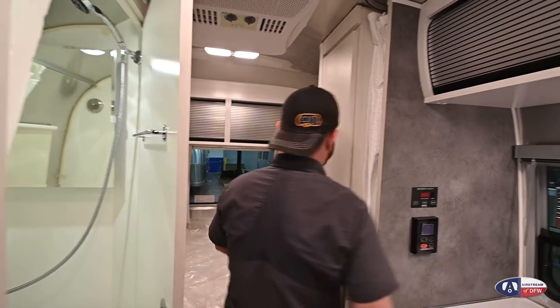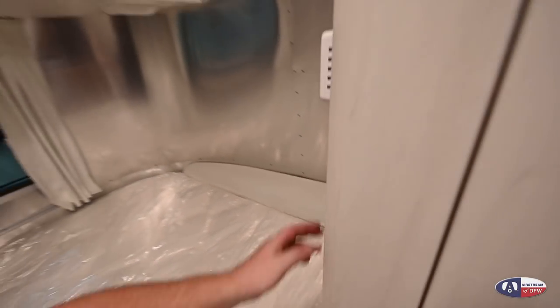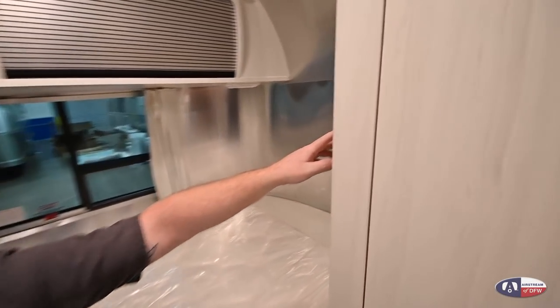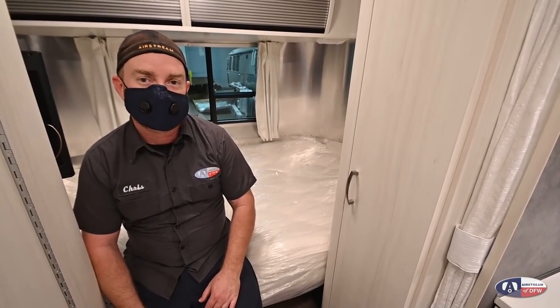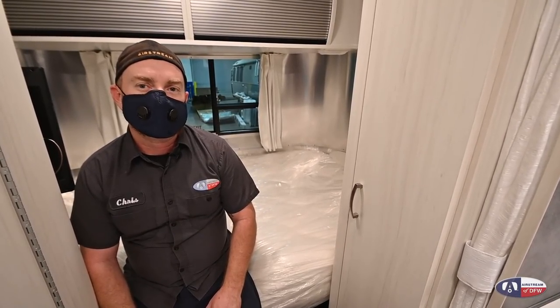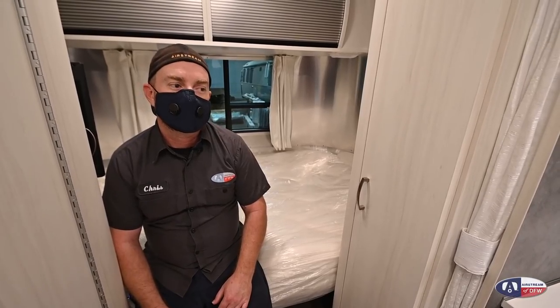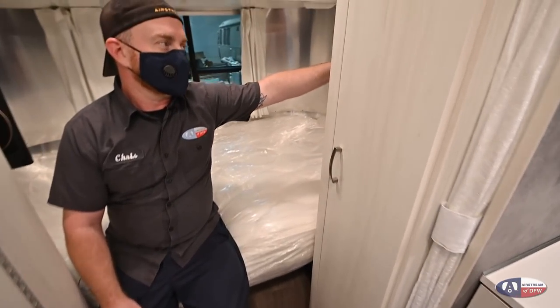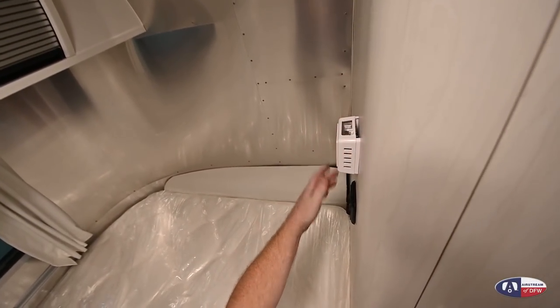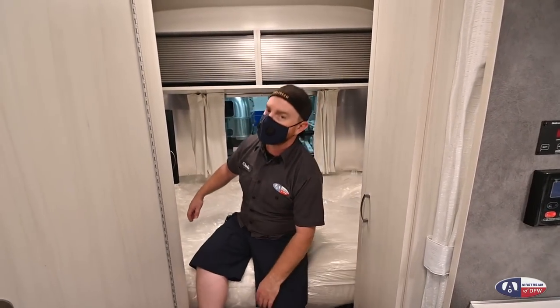The light switch for the bathroom is in the bedroom area, and the one next to that is the overhead. Above that, we have your furnace control — hard switch at the top to turn it on, then turn the rocker up at the bottom. The furnace is below the bed on the roadside. It does not light immediately; it'll take about 10 seconds to clear the combustion chamber to light. It does wail just a little bit, so if you listen for that, you'll know it's lit. To turn it off, turn the rocker off before you turn the switch at the top off. Once it's off, it will still run for two more minutes — it's doing a cool-down cycle. You want to allow that to finish before you take the power from the trailer.